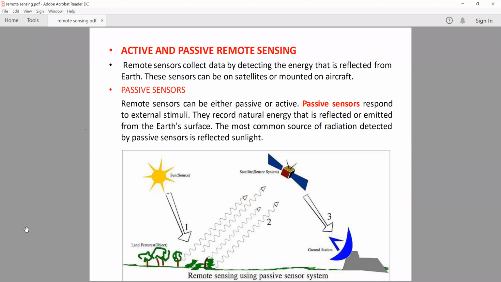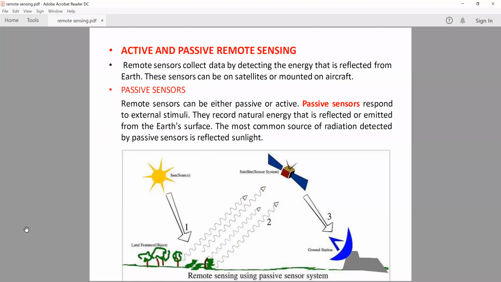So how does it work? There are two basic processes, active remote sensing and passive remote sensing. In passive remote sensing, the satellites respond to external stimuli. So that means there is some external energy source. So let's say there is the sun. The radiations of the sun get reflected off the Earth's surface, and those are then tracked by the satellite system. So over here, there's external energy that your satellite system is taking benefit of. So these are called passive sensors, or this can be called passive remote sensing.